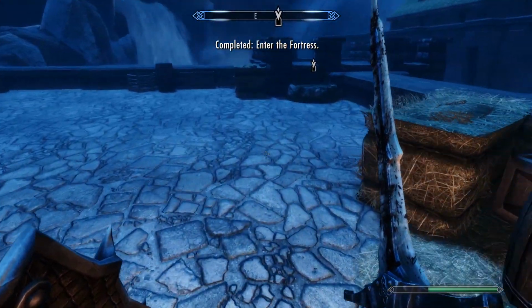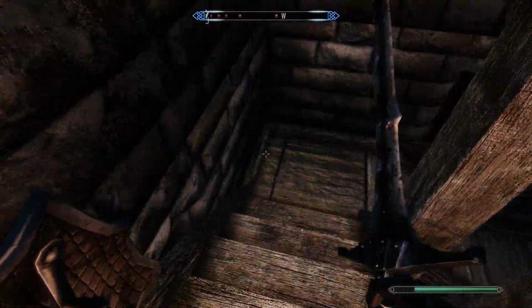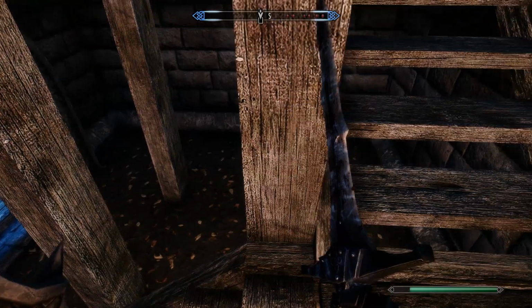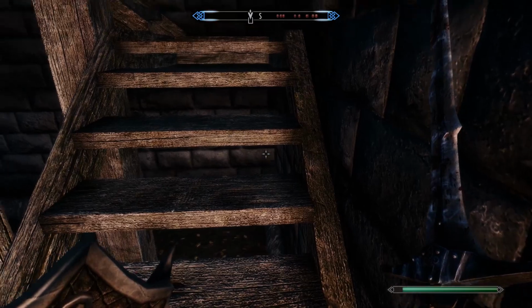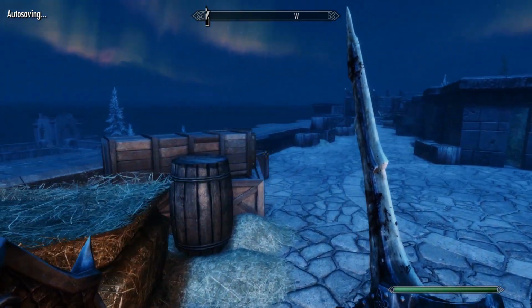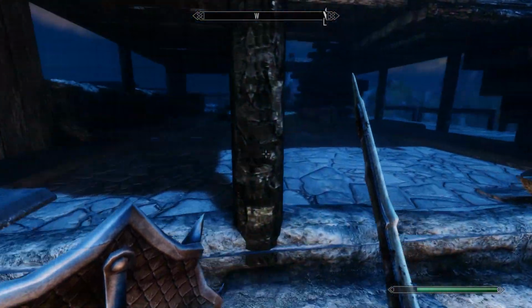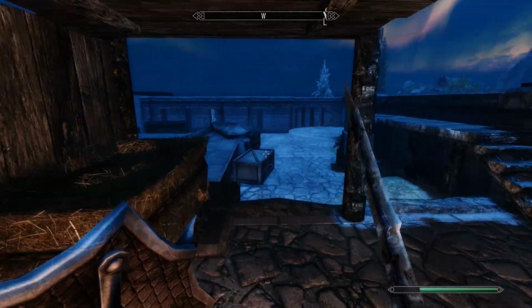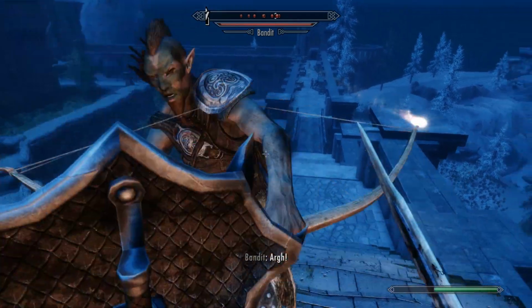Was this not the way to go? Okay, I guess that updated the map marker. But it did say to go through here first, and that's when I got the update to get into the keep. Let me look around real quick. But I don't see much up here in regards to where I would go next. Over here. But we got more bandits, so that's fine.